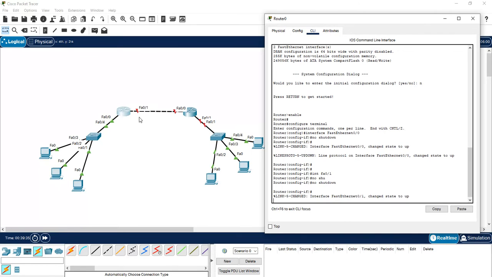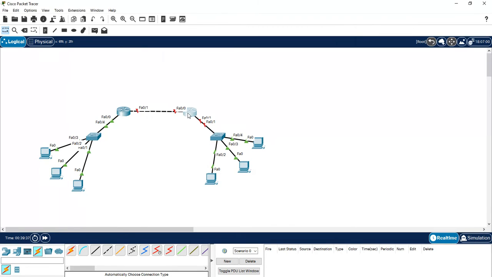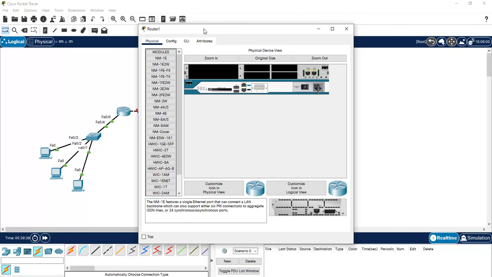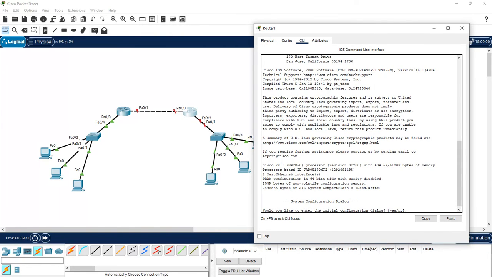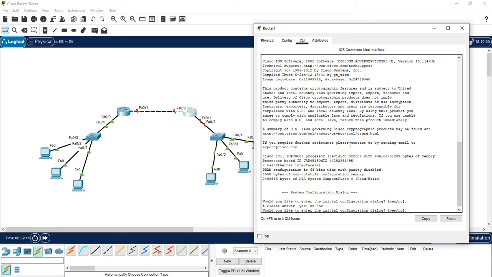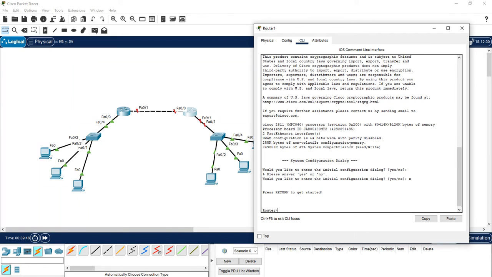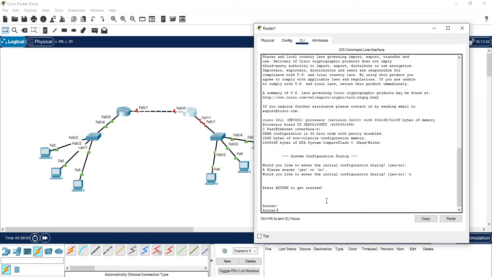So we move to the second router over there. We can use the CLI and we can press yes or no. We choose no.